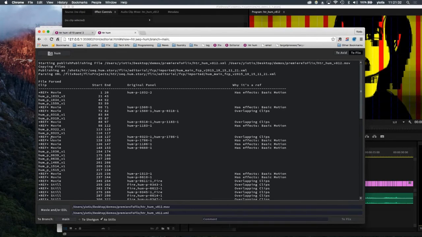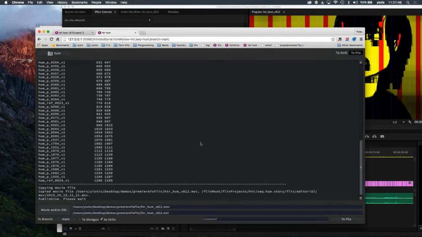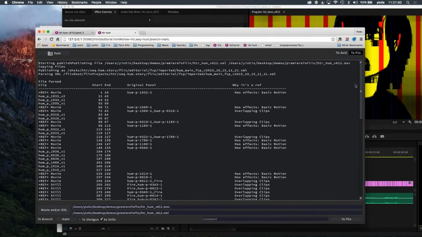And what this list is telling me is that because I added this effect onto that clip, Flix is going to create a new reference panel using frames from the QuickTime movie so that I can see what Editorial did. So it's letting me know that it's finished importing into Flix. It's grabbing some frames, frame 1 to 20, to represent that effect that I have done. And in this case, where I had overlapping clips, it did the same thing. It says I'm going to create a new reference movie to show what the Editorial has done.